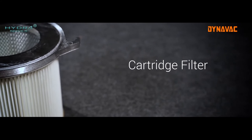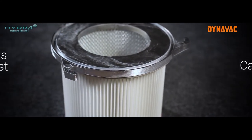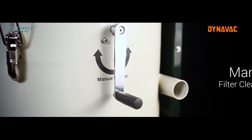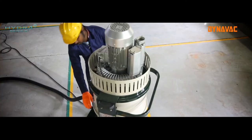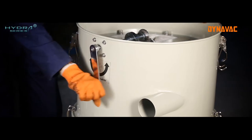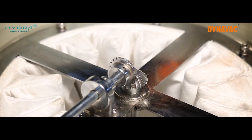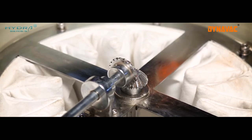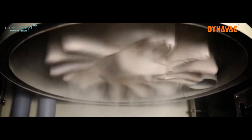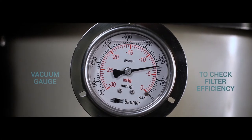The cartridge filter, which is the secondary filter, is made up of closely knit polyester which will capture the fine, lower micron dust. The shaker mechanism is a manual filter cleaning system. The user can remove clogged dust from the dust bag instantly by rotating the shaker mechanism back and forth. This system is connected with the help of bevel gears and rods, which knocks the dust bag internally, loosening the dust settled over the outer surface of the dust bag. Vacuum gauges are provided to check the filter efficiency.